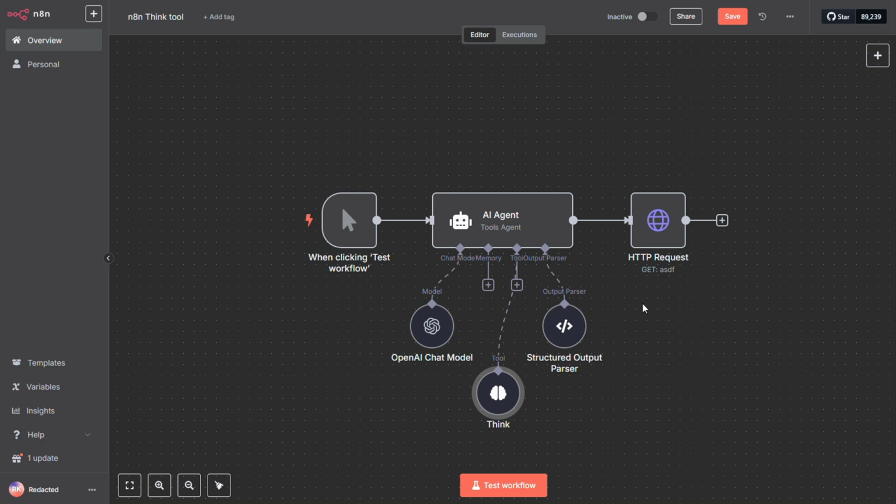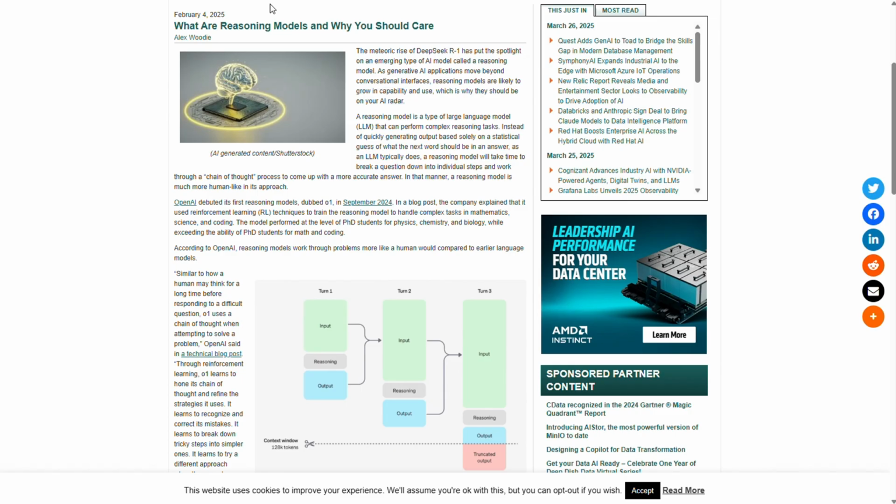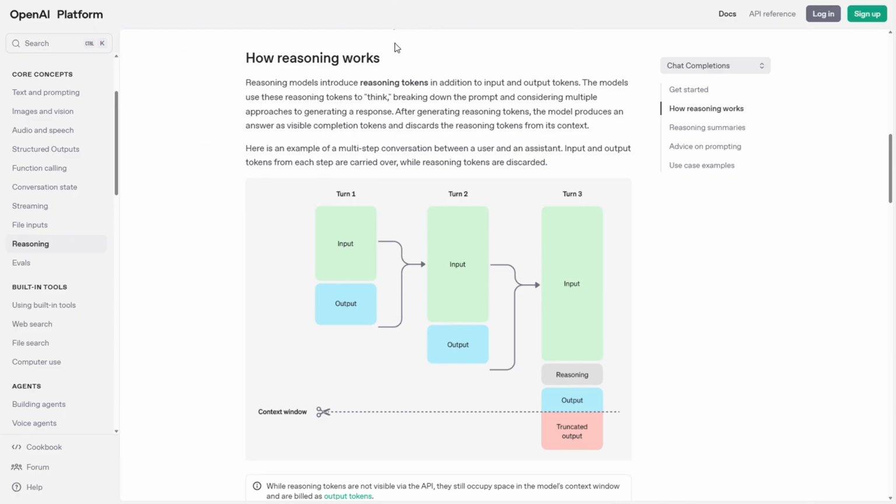Just as a quick bit of background, if you're not familiar, the reason newer models like OpenAI's O3 are considered smarter than their predecessors comes down to one key thing: reasoning. That's basically a fancy way of saying the model thinks step by step before giving you a final answer. According to OpenAI's own documentation, here's how it actually works. When you give it an input, it doesn't just respond right away. Instead, it generates an initial output, then feeds that back into itself. This process lets it refine its thinking until it's confident the final response closely matches what you asked for.